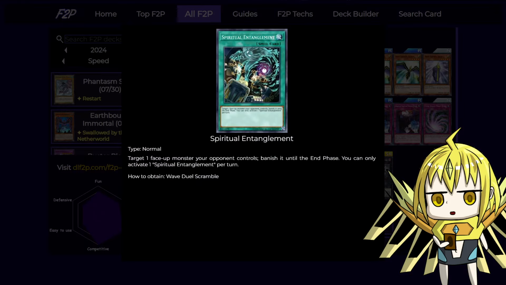For our back row, we were playing 3 copies of Spiritual Entanglement. This deck is really good going second, so we want to play stuff that helps us play through our opponent's board. And this is a spell that gets rid of one of our opponent's monsters, and it gets rid of any potentially annoying boss monsters that might have quick effects that stop our combo.